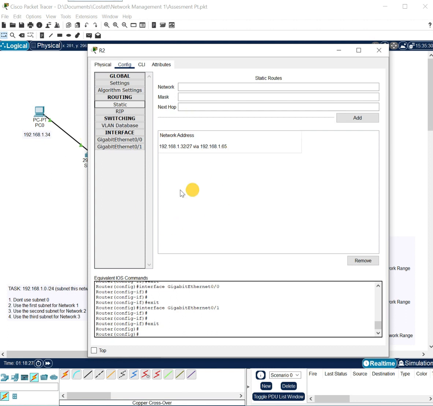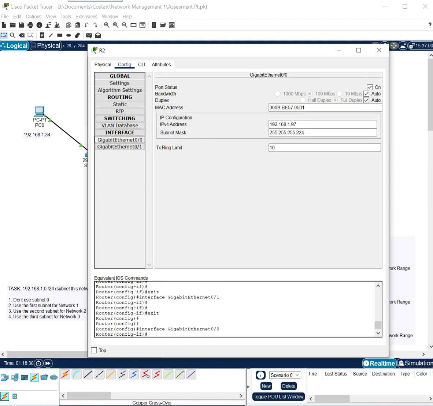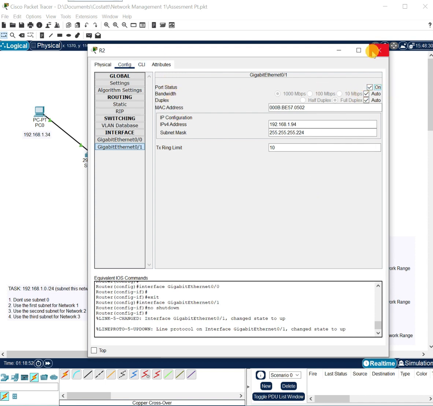Okay, gigabit 0 seems to be okay. Gigabit 1. Oh, okay, I now see the issue. I don't know if anybody else saw it, but the port status on the router was not set to on, so that was the issue. Alright, so now we should have communication between the two routers.